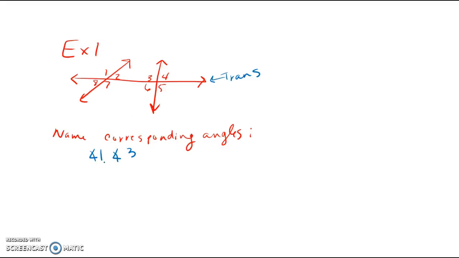Alright, and so then another pair would be angle 2, again on top, it's to the right of its line, so I want angle 4 because it is top right. And then I'm going to look at the bottom angles. So I could look at angle 8. Angle 8 is bottom left, and so I'm going to look at the other line and find bottom left, which would be angle 6. And then we have angle 7, which is bottom right. And so then I'm going to come over here and look at the bottom right, which would be angle 5. And so these are my corresponding angles.